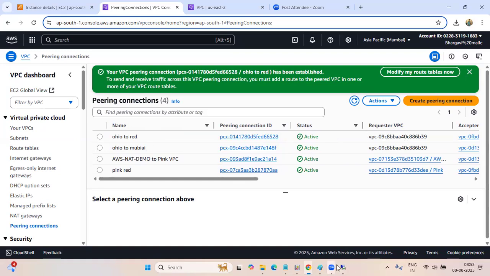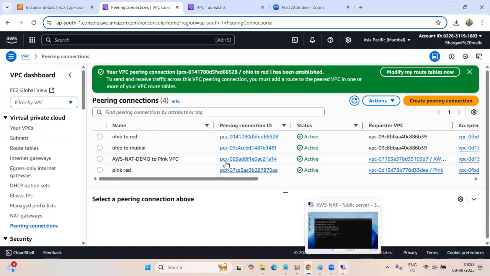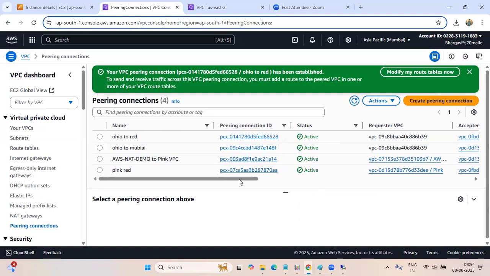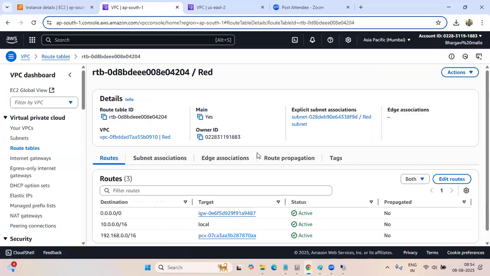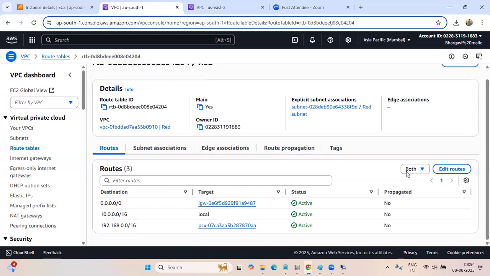In this case, communication is not yet established, right? Then we need to do the route table. We can go to the route table here, the same way for red. I can open this, then add the Ohio region subnet entry.